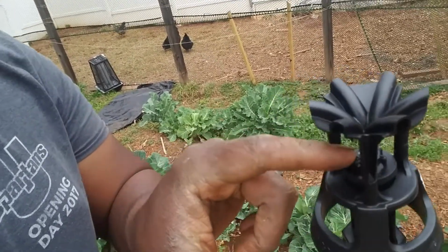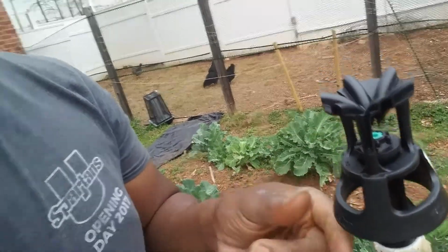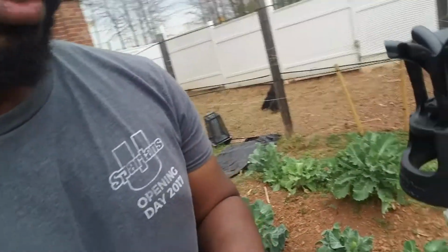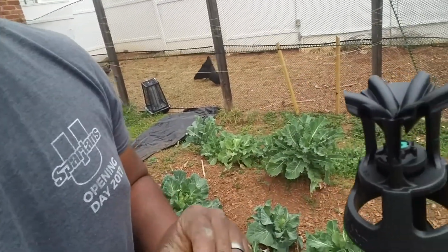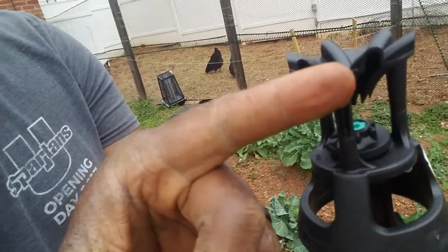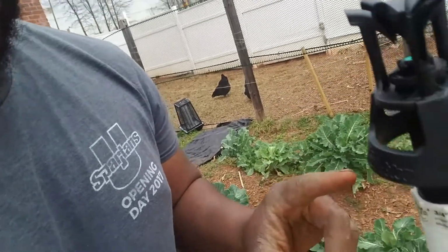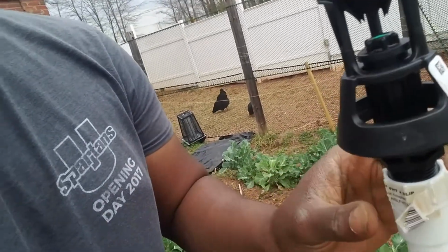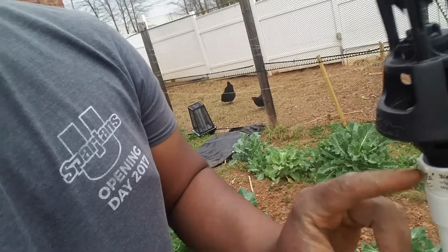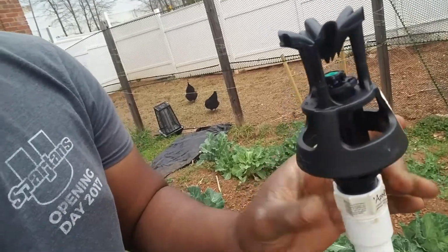They have little different heads in them. A little green thing there, so you can play with those, take those in and out. I think mine came with 5, but I think you can order plenty more of them off Amazon and stuff like that. But it was a wobbler, so I'm satisfied with it. Water shoots out of here and it hits these little grooves, and it goes everywhere. And like I said, it covered the whole garden. Only thing that failed us with this was this female end here. I didn't think, because this rotates as well, so we kind of lose a little bit of water there. Other than that, I'm very satisfied with it.